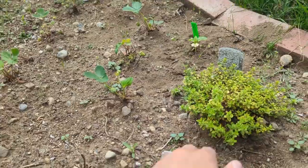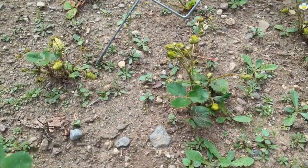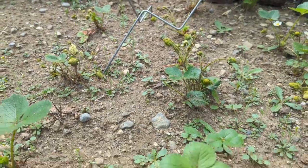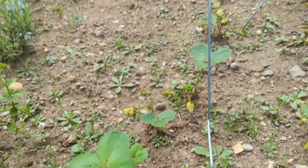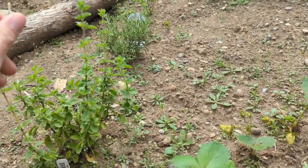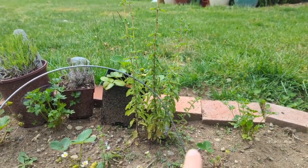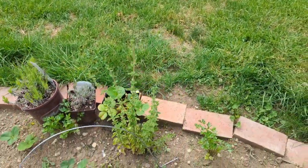This is thyme, lots of weeds, Greek oregano, lots of strawberries, as you can see, starting to grow. A lot of greens have been eaten by the bunnies. Got sage over here as well, some pineapple sage on the other side, my favorite over there, some fennel and rosemary over here, and then this is oregano. This is Winterfest oregano. I thought it was a really unique smell. And then that big one right here is another type of oregano that's gone to seed. I'll just let it do its thing, help the pollinators, and I do have a basil in here.